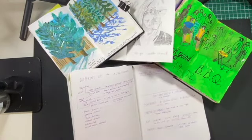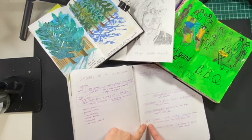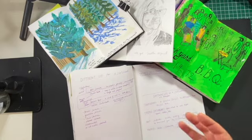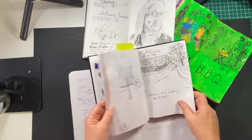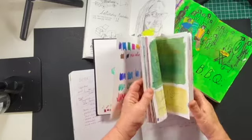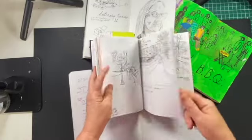The other thing that I keep, down here, is an art journal. An art journal, for me, could be a visual diary, daily-ish entries to document your life, your ideas. For me, a sketchbook to practice skills and experiment, and an art journal or visual diary are a lot of times the same thing. If we go through one of these sketchbooks, you can see me practicing for a bigger painting, sketching, trying different things, looking at color schemes, writing down the classes that I'm taking, probably writing about what's going on in my life at the time. So it's quite varied.